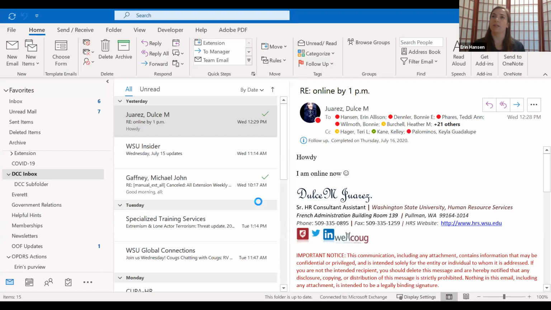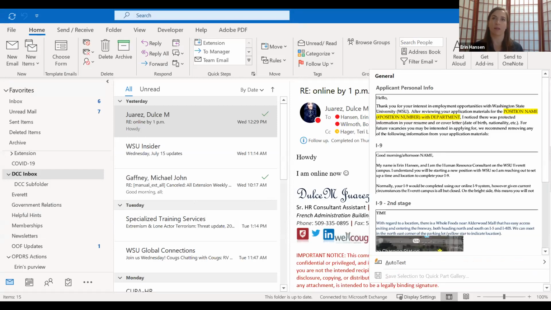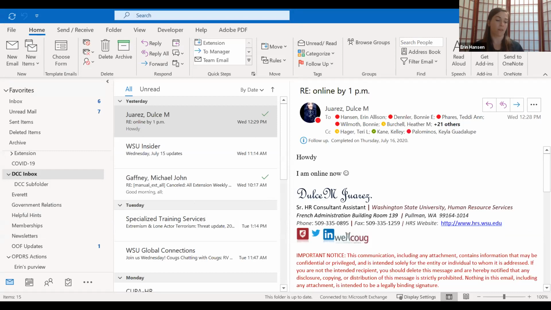The thing I think I like a little bit better here, and we'll just delete all of this, is to use the Quick Parts function. So with Quick Parts, if I say Insert, I navigate over here to Quick Parts. If I've got something I send commonly, like that email that I just mentioned, if I just paste that text into my email here and I say, this is the text I normally want to send.